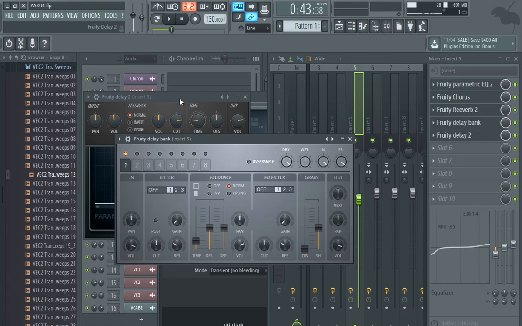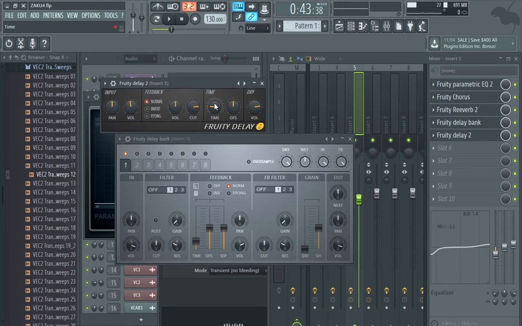What these basically do is create echo effects. You got to play around with the timing. For example, this changes the timing of the echo, because you might want the echo to be like, hey, hey, hey, hey, hey, or, hey, hey, hey, hey. That's what the timing is for. And the cut affects how long the echo will reach out. The higher it is, the longer the echo will extend. If it's high, it'll be like, hey, hey, hey, hey, hey, hey. If it's low, it'll be like, hey, hey, right? And the volume over here determines how loud the echoes are. So you can get what that would do, so I don't have to explain that.